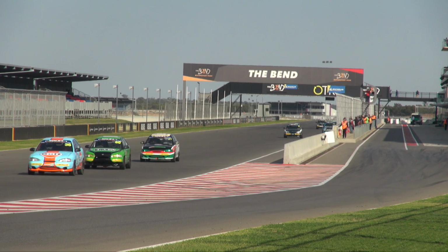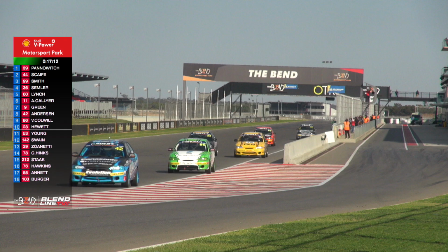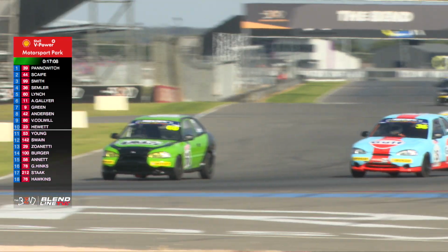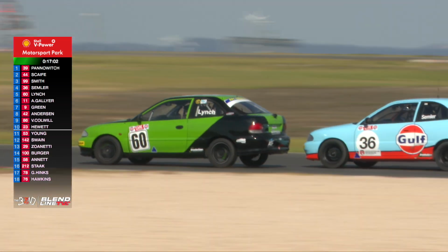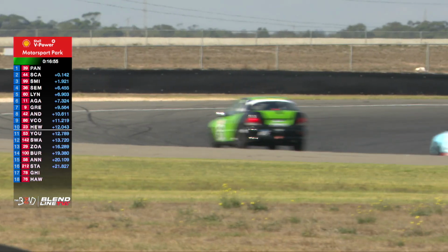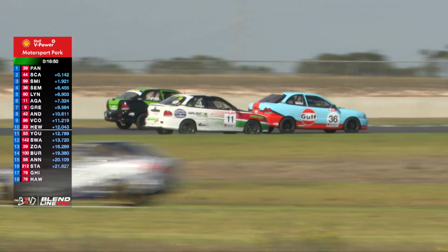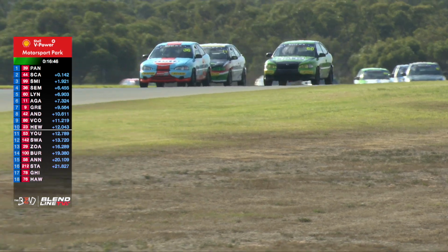That is Anderson crossing the line in 8th position. So up 9 positions on that opening lap. Anderson, a phenomenal start. Had a ripping first round, and I don't know what the problem was in qualifying. Put him at the rear of the grid, but he's going to be charging his way through the field. Yeah, as you say, second in the first round points, so he comes into this one second in the standings behind Smith. And as you say, the front 2 are not really thinking championship, they're just thinking race wins at this point in time. They didn't do round number 1.